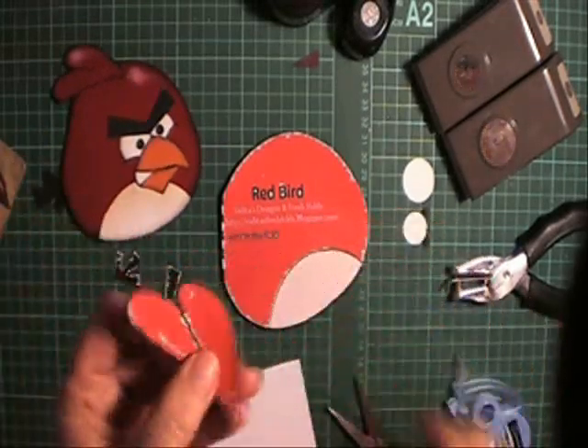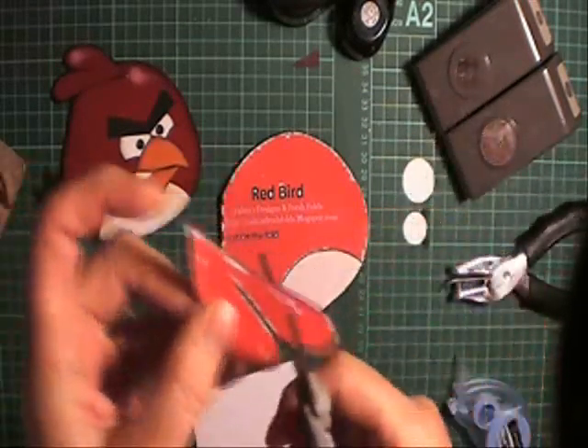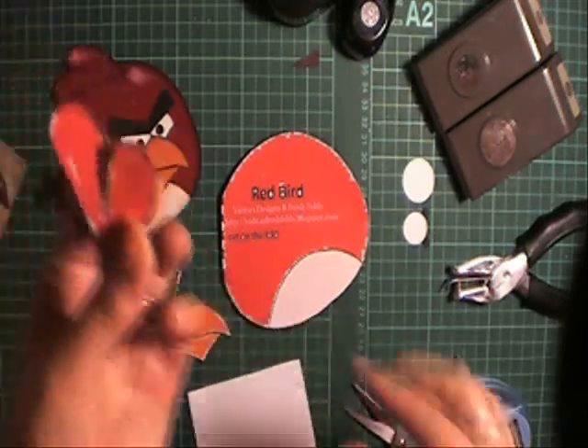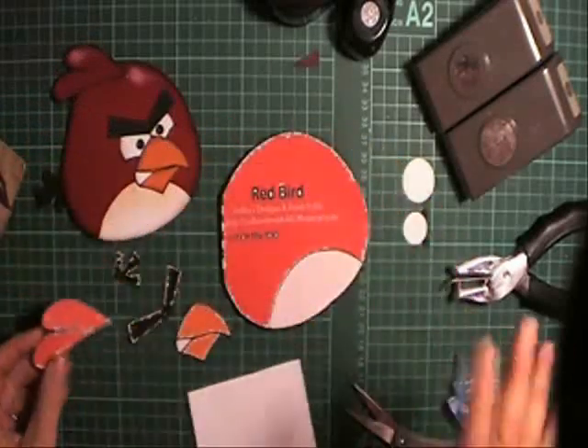The piece of feather that goes on his head - I've cut around the pattern like that, stuck to the pattern. But then I've drawn a line into here. What I want you to do is cut into that line so you get a little shape like this. This is going to help you shade it - I'll show you in a minute.